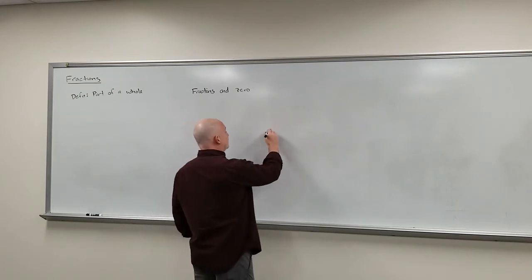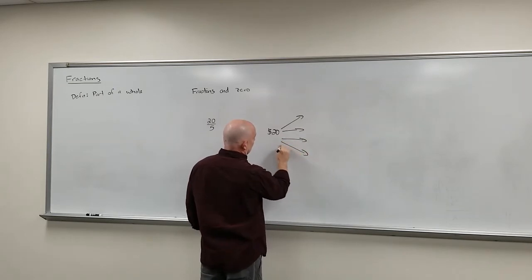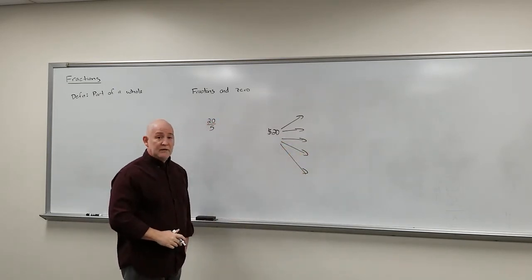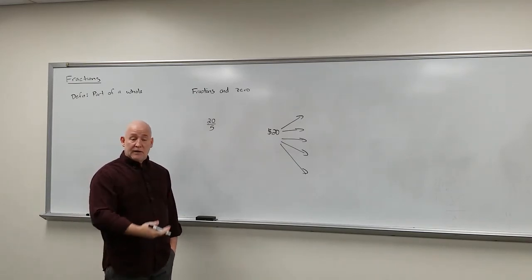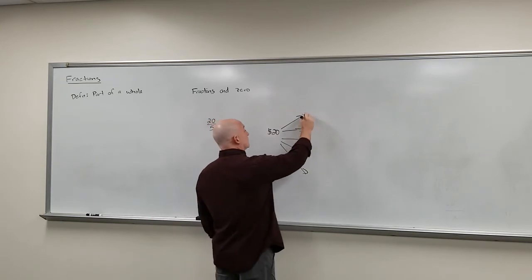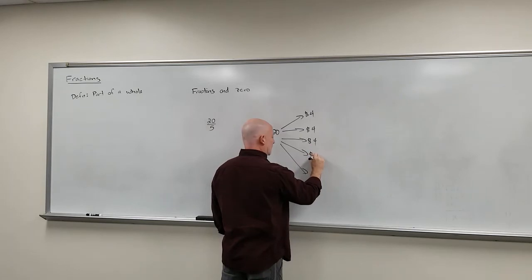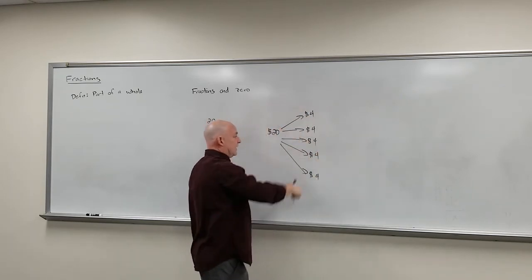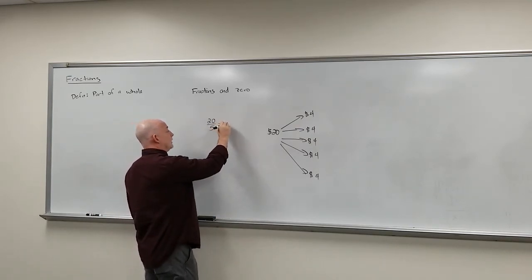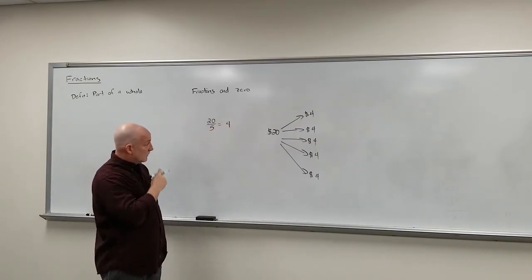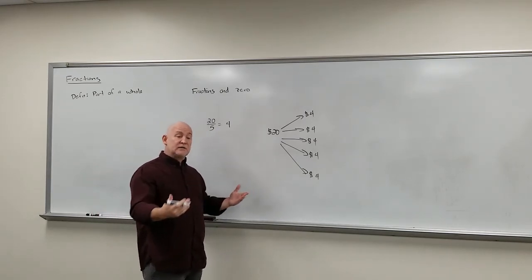Something like this. If we have $20 and I want to give it to 5 people. I'm going to split that $20 up among 5 of my friends. How much would each person get if they all got the same amount? Well, in this case, you can pretty easily see that everybody would get $4. Right? That's the size that everybody would get. So 20 divided by 5 would be 4. Okay, so division is cutting things into pieces, and the answer to division is the size of each piece.